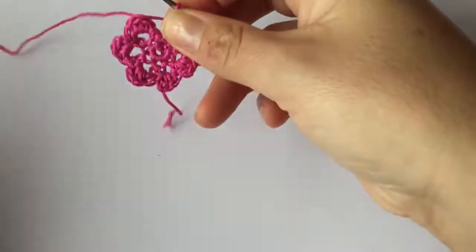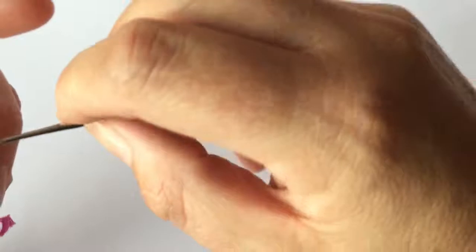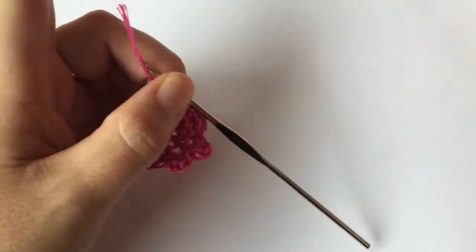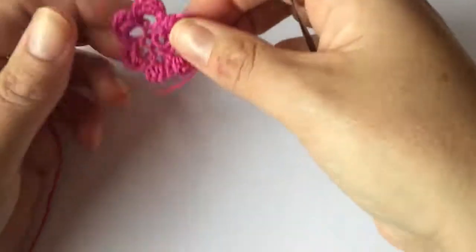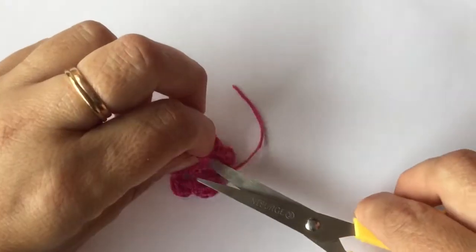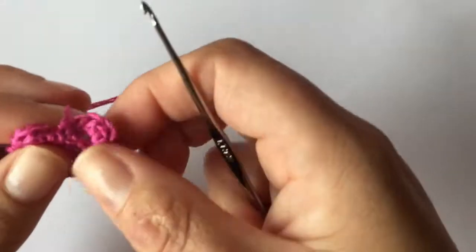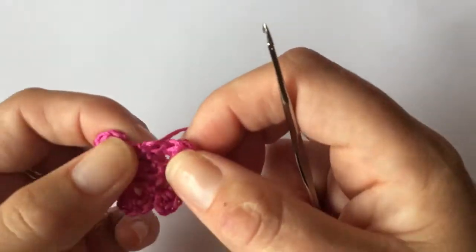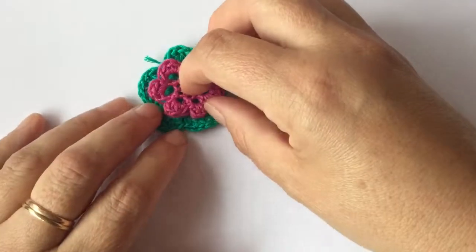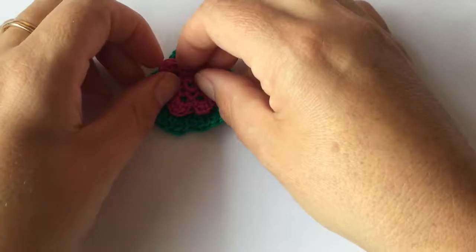So I've just done my last single crochet in the last petal, and what I'm going to do then is slip stitch in between the first and last petal, chain 1, cut the thread, and if you pull that right through, that is your flower that goes on top, and then you just cut your threads. Now you're probably better off weaving that in and out. So you would then sew that on. You can either use embroidery thread or you can use ordinary pink thread, and that's your flower.